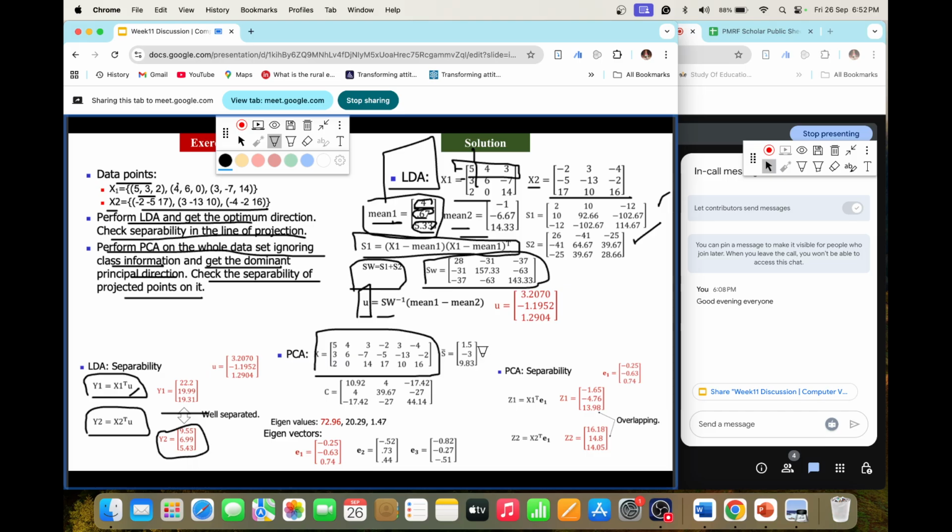Again we will take the mean, but this time we have to take it for all the points. Earlier we were separating classes, that is why we had two means, mu1 and mu2. Now we have only one mean, mu. We can easily find it: 5 plus 4 plus 3 minus 2 plus 3 minus 4, that will be minus 4 cut, and 8 minus 2 is 6 plus 3 is 9. 9 divided by 6 is 1.5.